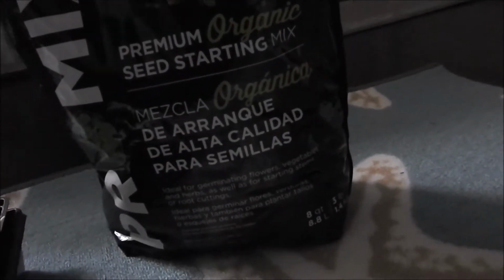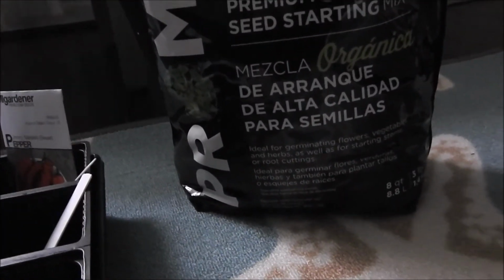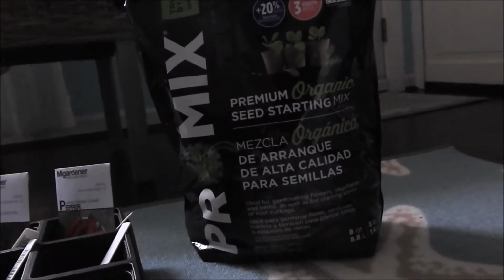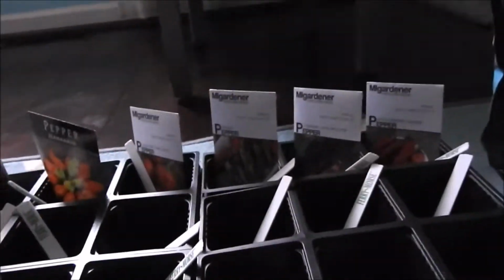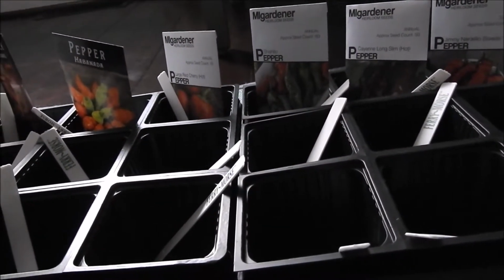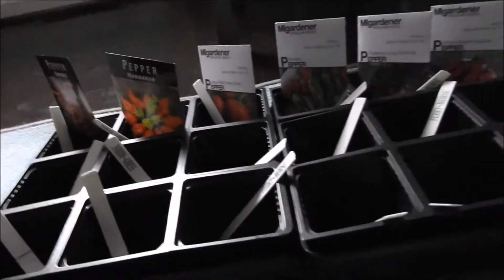And I'm going to be using Pro Mix. This year I've never used Pro Mix. It's more expensive than your average seed starting mix, which is different than potting soil. Seed starting mix is more fine, and this is a seed starting mix. And it also has nutrients in it that I don't have to add. Your seedlings do not need nutrients for at least 4 weeks after they sprout. They really don't, so don't let anyone fool you.